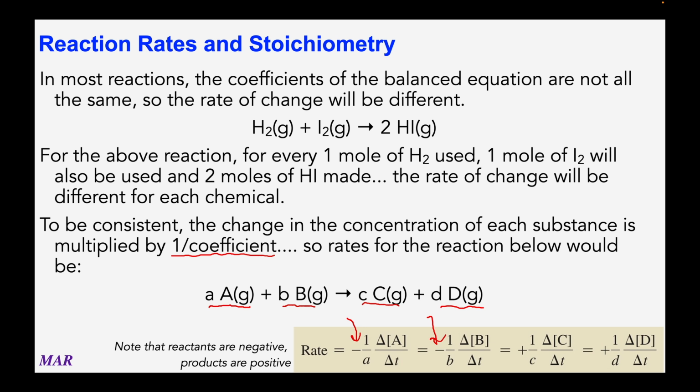Now, if everything I've just said in the last minute or so is gobbledygook, and I understand, here's the punchline. Number one, when you're talking about the rate, if it's a reactant, put a negative sign in front of it, and if it's products, then you just put a positive sign in front of it. But number two, the other important thing is that you always want to have 1 over the stoichiometry in front of the chemical. So the balanced reaction will tell you the stoichiometry. If it's just a 1, of course you can ignore it, but if it happens to be a 2, then it would be 1 over 2, or 1 over 3 if the stoichiometry is 3, stuff like that.